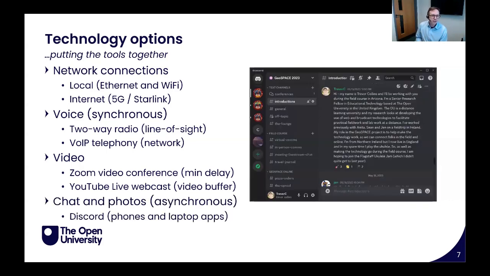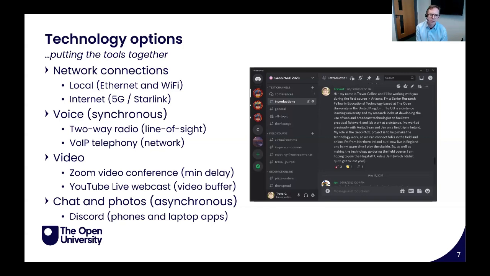The last little bit on the technology, and this is particularly for the hybrid courses. When we tried hybrid stuff before, it didn't work. And I think the reason that it's working now is that we've been using this Discord system. So for having chat and photo sharing, Discord is one of these online platforms that gamers use quite a lot. But the cool thing about it is that it works on mobile phones as well as people's web browsers and things like that. So it's very easy to take out in the field.